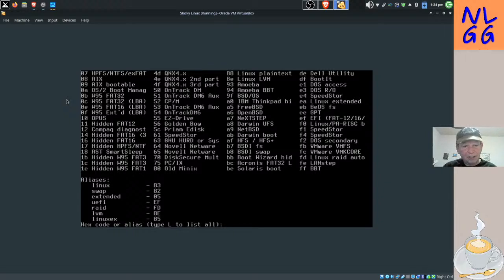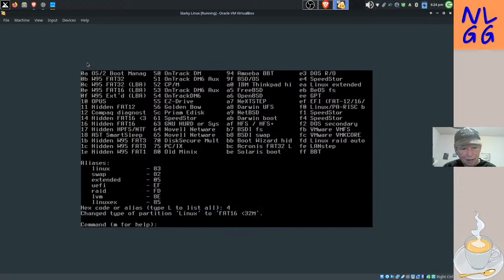Now here again is our problem. You won't have this problem on a regular machine because you probably won't run off the screen like it does for this low resolution thing. But anyway, 4, if I remember, has the right partition types to put in. If you get this wrong, you can go back and do it over again. Just keep hitting T and trying things until you get the right one. And I got the right one.